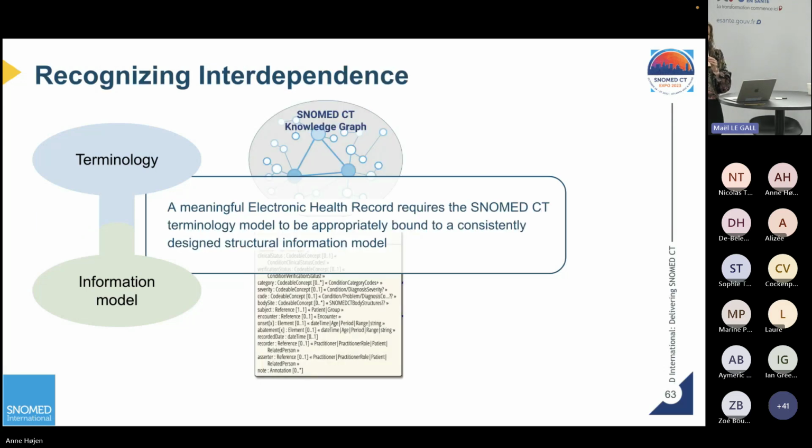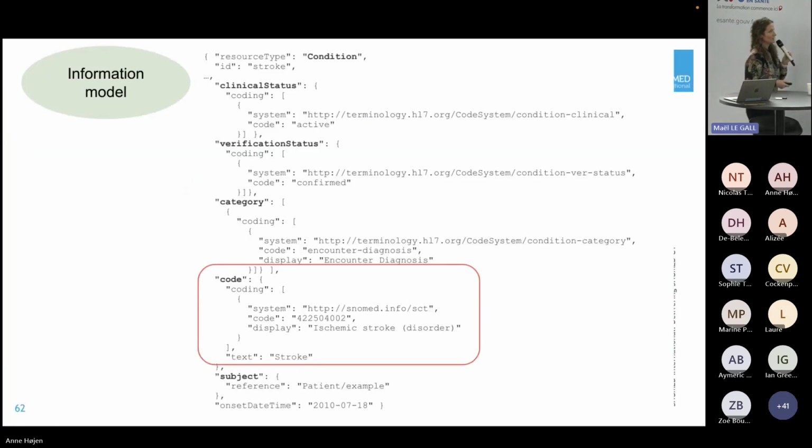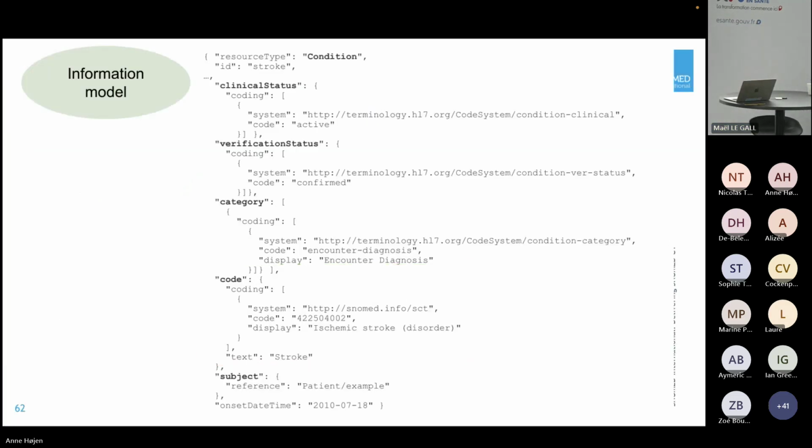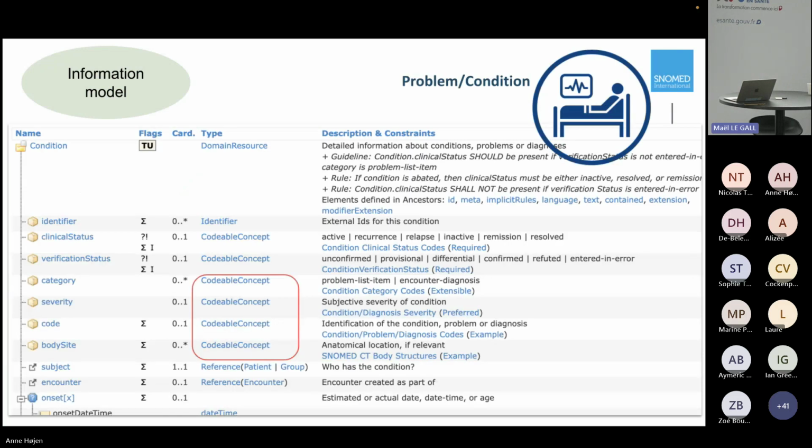So when you bind a certain part of your data model, I need to go back, where you say, well, in the body side, well, if this is an information model for eye problems, maybe it's not enough that the code has been bound to all clinical findings. Maybe we only want those disorders that are eye disorders.